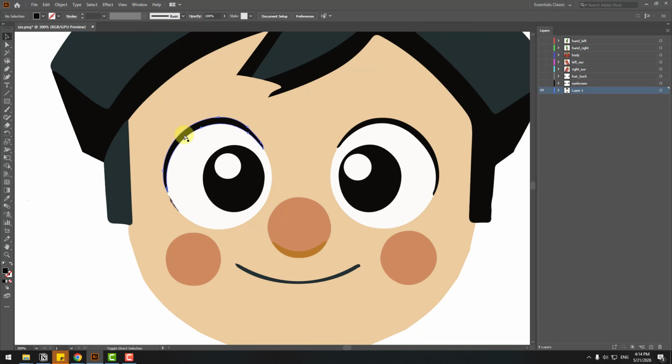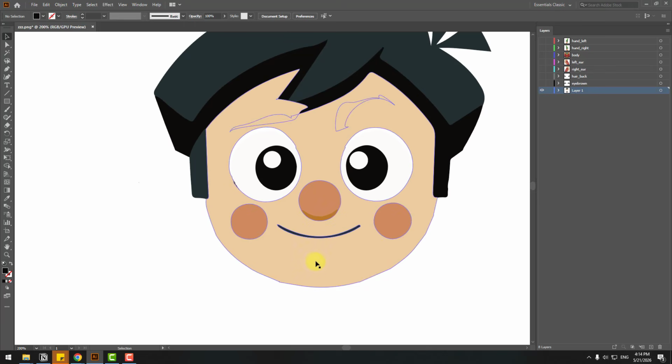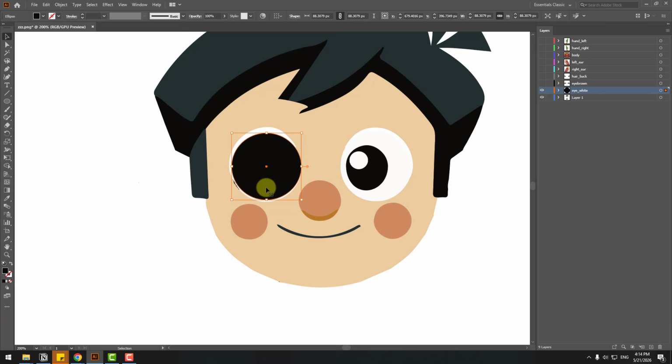So let's choose this black part and delete, also this delete. I will create new white layers. For example, let's create new layer, add the name eye white. And go to shape layers, hold this icon, choose the ellipse tool and create one eye and move to here. Also hold Ctrl Shift, move to right to duplicate and hide for now.